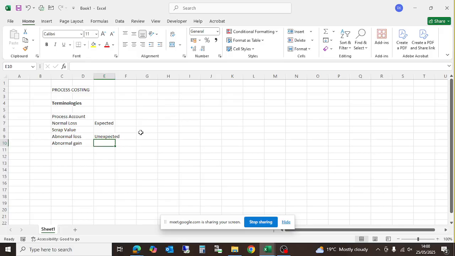And then we also have work in progress. Is this the correct spelling of progress? I believe it is. So, work in progress. Sometimes at the end of the month, some units are not fully done. We are done with the process, we are done with the month, and then some units are not fully done. They are still in the process. These are called work in progress. We'll put them back in the same process as work in progress.